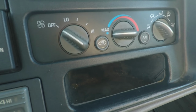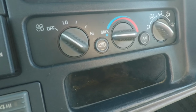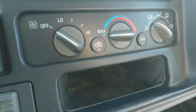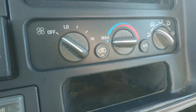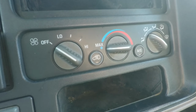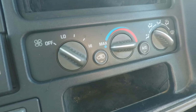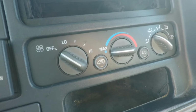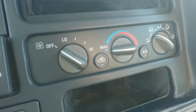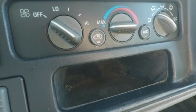Before we leave the cab of the truck though, I wanted to mention that this recirculation might not work once we put the dual speed e-fans in. So I'm anxious to see what it'll do after I unplug that pin, because there is a pin for whatever reason that goes to the ECM. There's the recirculation door. I've heard that it's for when the engine gets too warm, as a last ditch effort, it'll try and get some air going through the heater core. I don't know if that's true or not, but that's just what I've read.